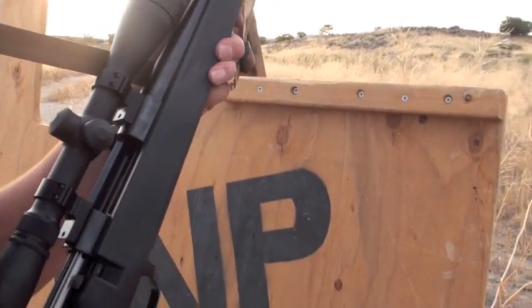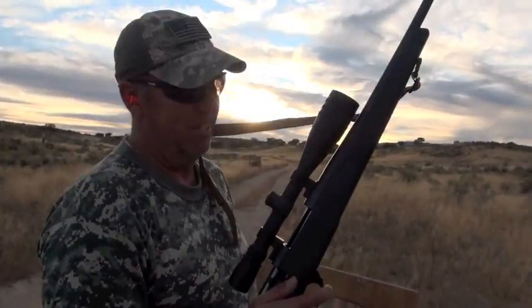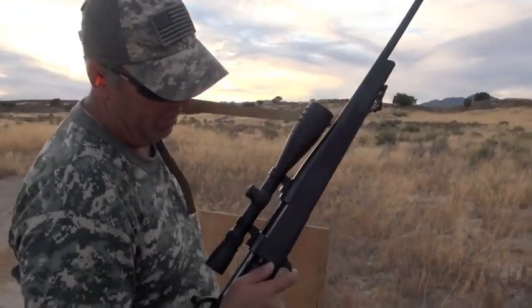Dude, you're on. You gotta see the fireball coming out of that barrel. Is it? Yeah, it's huge. It's on. It's shooting well. You're on it.